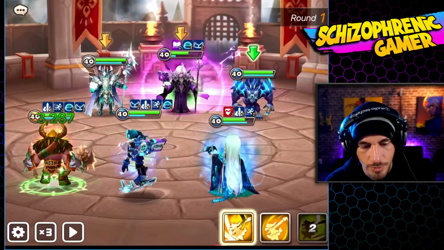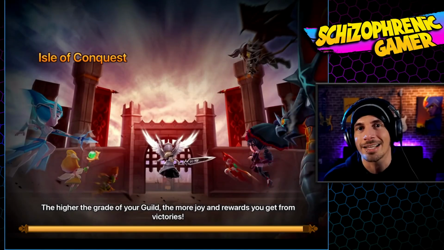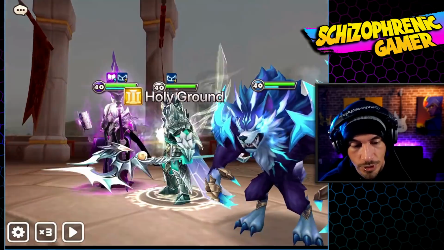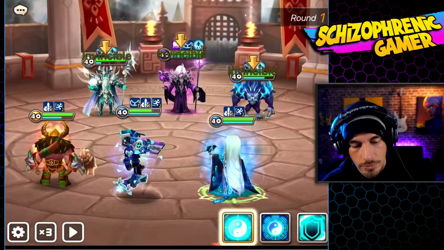Of course. Welcome to Summoner's War. Let's try that again. Same exact thing. Let's try to get a crit. Don't you even, sir. Okay, Holy Ground, which shouldn't matter. Well, we'll see.